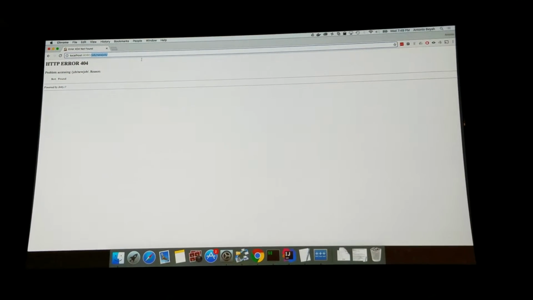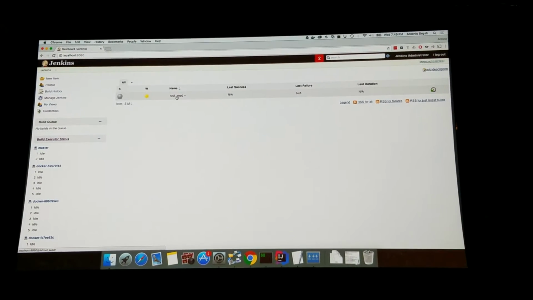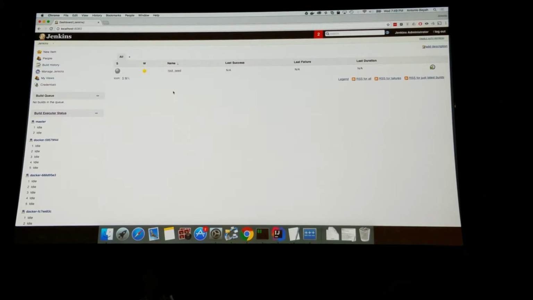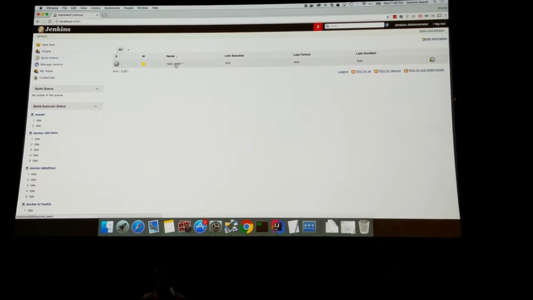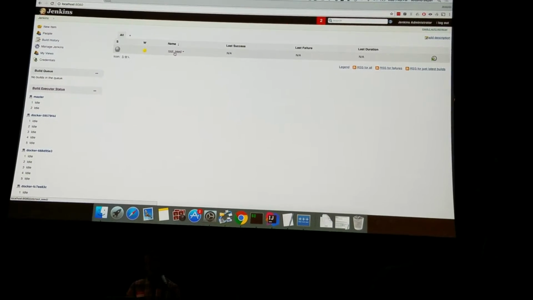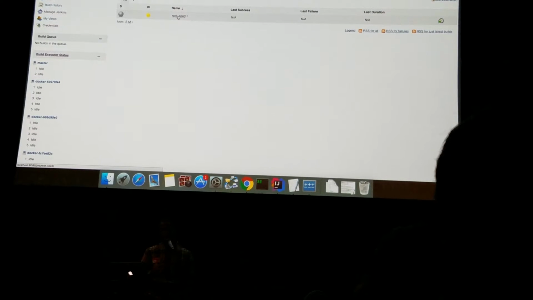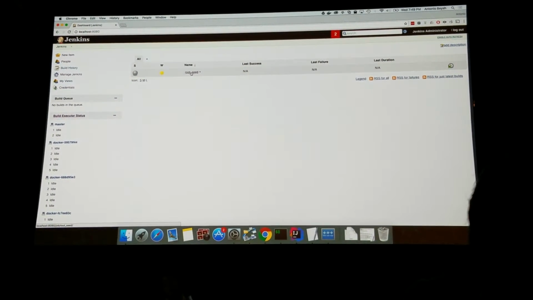So, as you can see, the job is gone now. But the job that's not gone is my root seed job. Part of the reason for that is I persisted that in the Jenkins home. But more importantly, this job is defined in code. So even if the seed job disappeared, I have a way to programmatically recreate that, stored in Git.